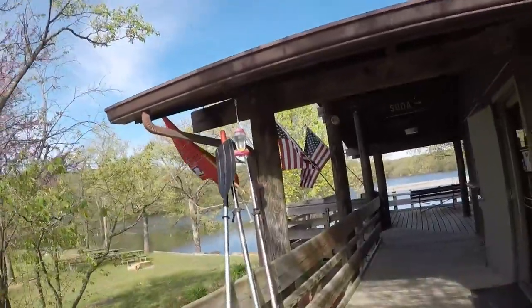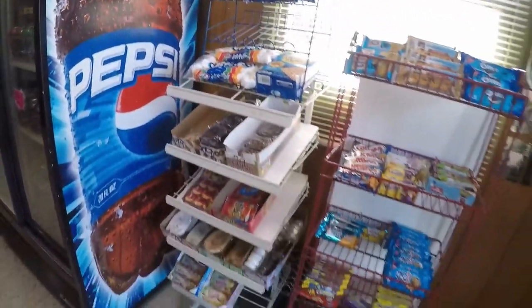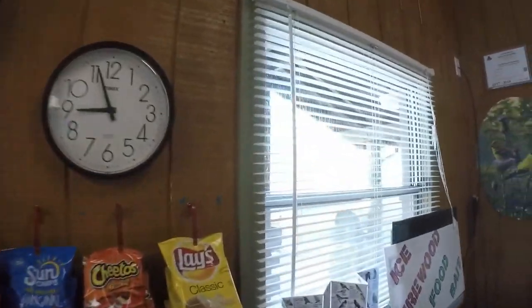All right folks, I'm at Siloam Springs State Park today. You've got to check this place out, 3,000 acres. It is awesome. Awesome crappie fishing, bass fishing, catfishing. They stock trout in this lake. It's almost 50 feet deep in some spots. Coming here, you can get live bait from this guy. Hot food, snacks. They've got camping, two different huge camp spots. Anything you want. This guy's here all the time. Live bait, hot food, hot breakfast. He'll take care of you.